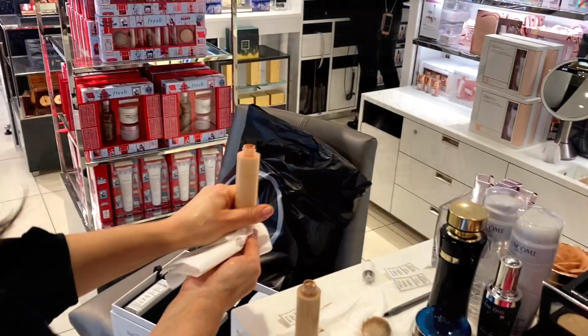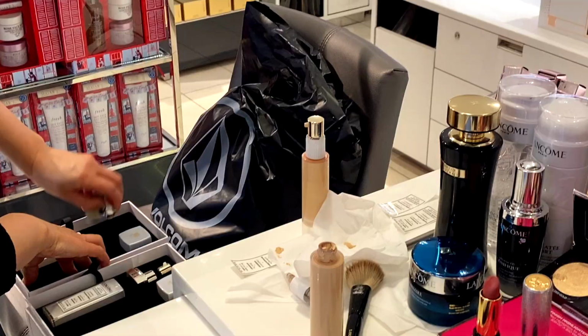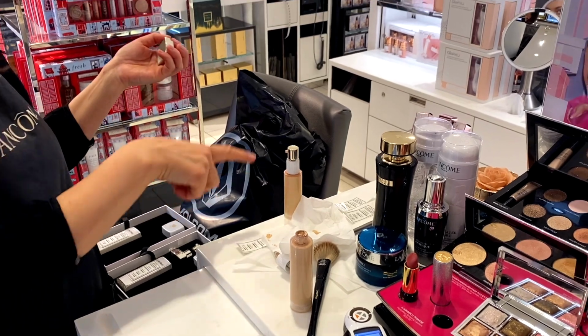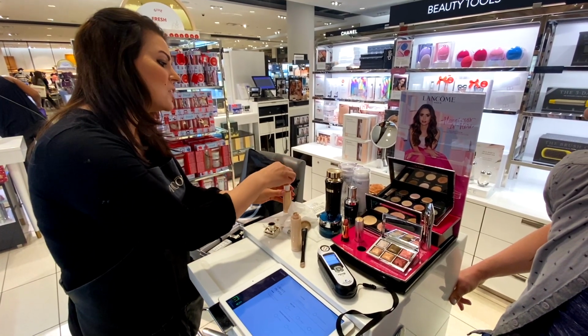Turn your head the other direction as well. I actually really like it. Like a lot. Okay, so you see it get pushed up like that. And then the goal is, once I put the neck on and close it, that's it. You'll never be able to open it. So do you want me to seal it? Are we good? Yeah. Okay, we're gonna seal it.